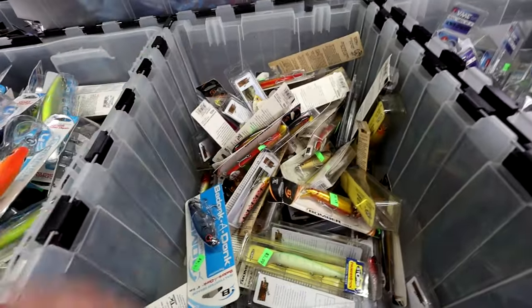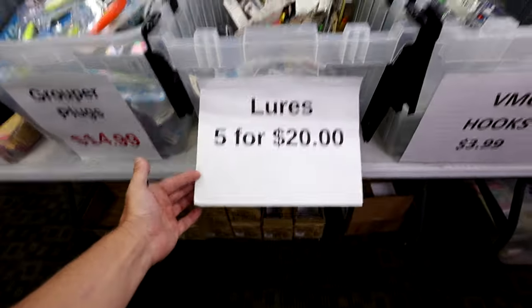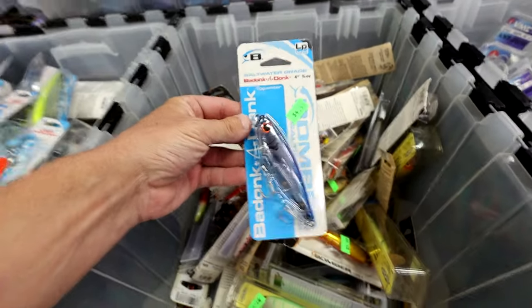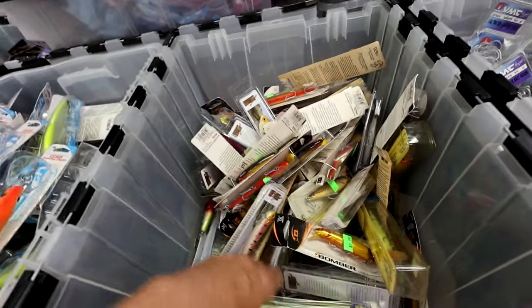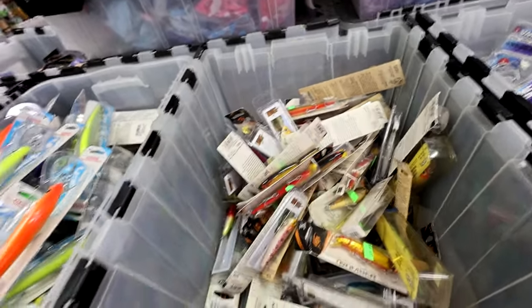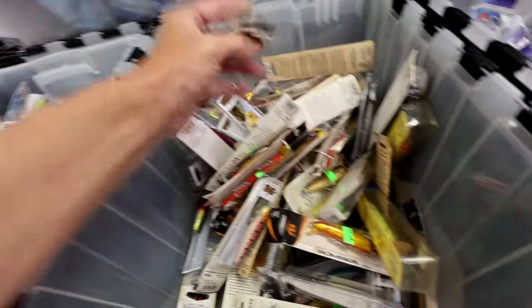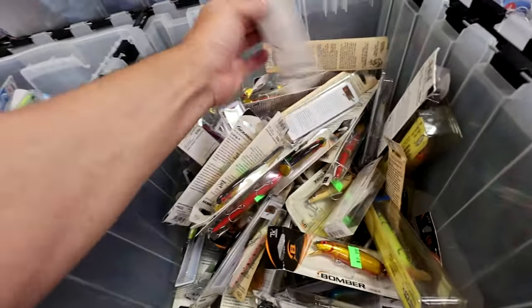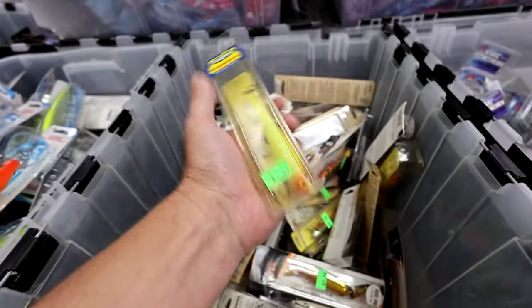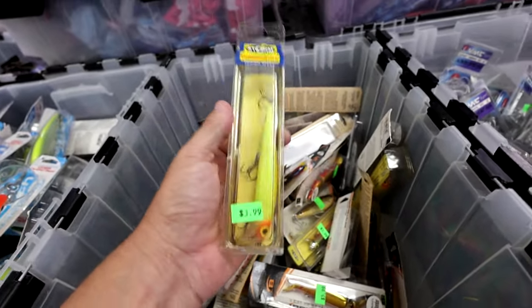Here's the box that made me go back and grab my camera, because I just had to show you what's inside. This is the lures — $5 for $20. There are some interesting baits in here: an old Bomber topwater, some more Storm Thundersticks, which is nice. I'll probably put some of those aside. There's another nice yellow Thunderstick — $5 for $20, that's a heck of a deal.